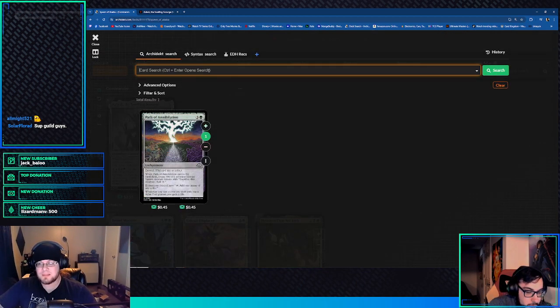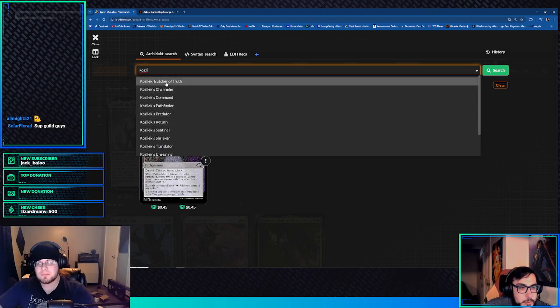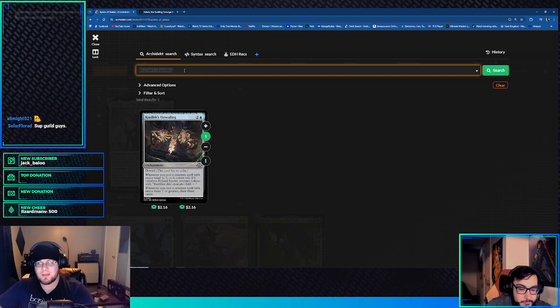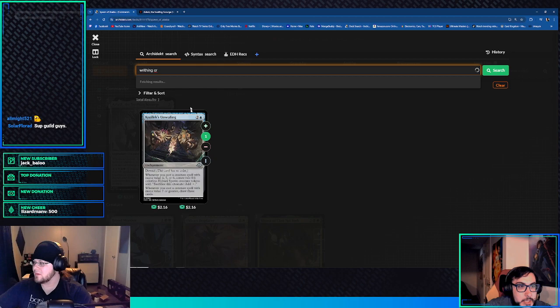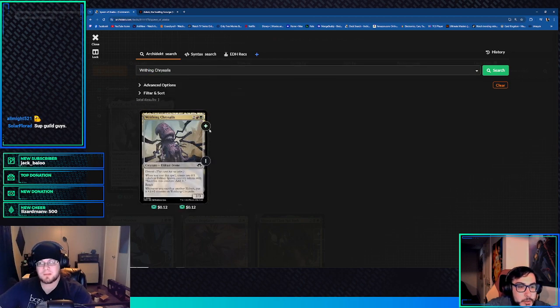What about Kozilek's Unsealing? Yeah, I mean, we're probably going to have some huge creatures, right? There's also Writhing Chrysalis, isn't that one that came in that? This is all the Modern Horizons stuff. I'm just looking at the new Eldrazi things that make tokens. It's being slow today. This one? Yeah, it makes 2 spawn.